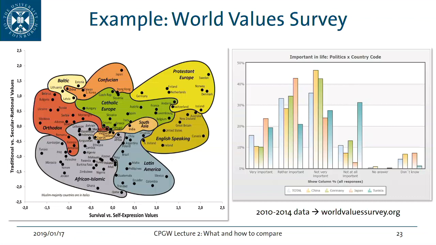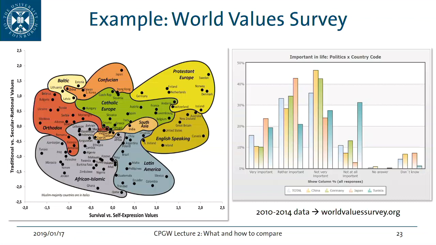And on the other axis, in this particular graph, you see that at the bottom are societies that are mostly led by what they call traditional values, and at the top are societies that are mostly guided by secular rational values. So in other words, this is a large N case study. They asked as many people as they could around the world what they thought about different questions, and they generated measures out of those. And they said, well, we can then arrange the world in these interesting little shapes.